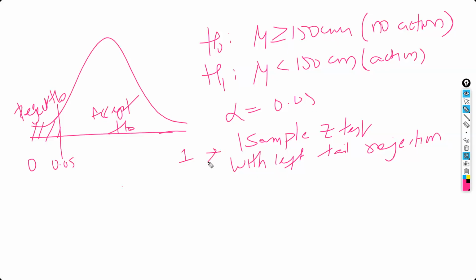Now apply the test. Z test is equal to x bar minus mu divided by sigma by square root of n. Now x bar, sir, where is x bar? In the given question, x bar is not there because a data set was given. Why would they give the x bar? You have to calculate everything manually then. Earlier the data set was not given, so x bar was given and they told us it was normally distributed. Now data was given.